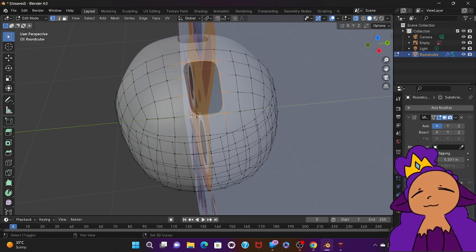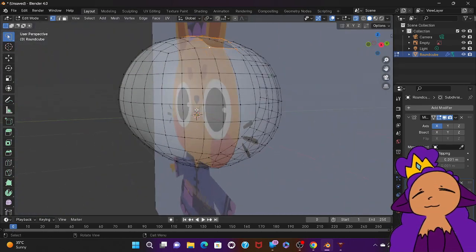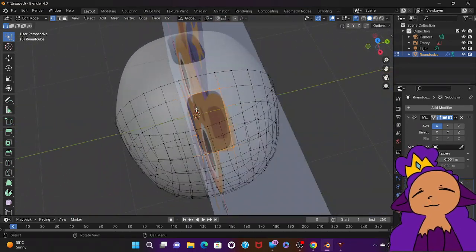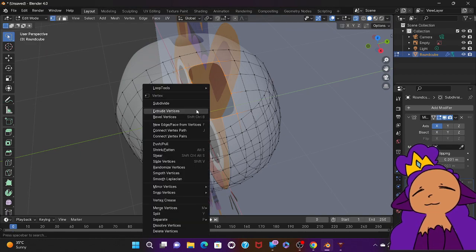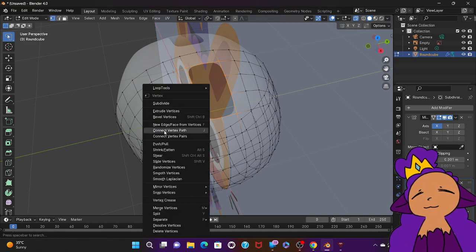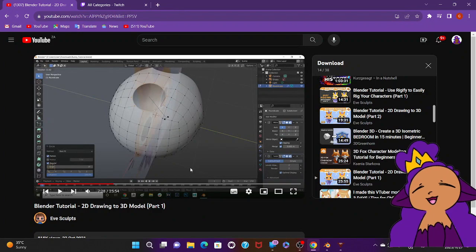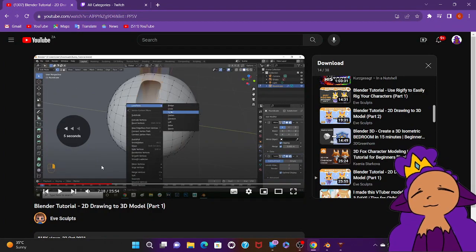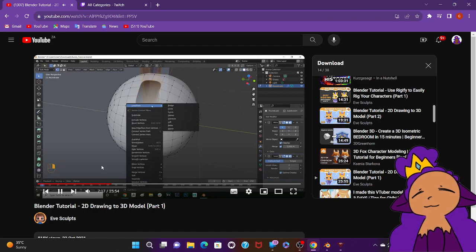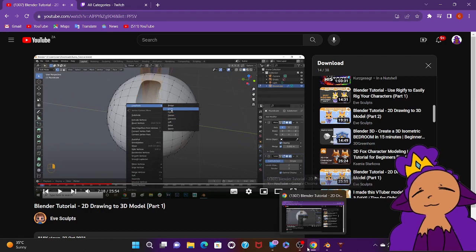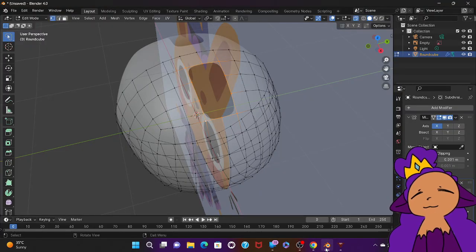Shift and select. Yay! I touched it and I selected. Right click for loop tools, and what was it supposed to do again? I'm gonna go look at the tutorial quickly. As you can see, then right click and go into Loop Tools Circle. Oh, it was loop tools circle. Okay, I get that.